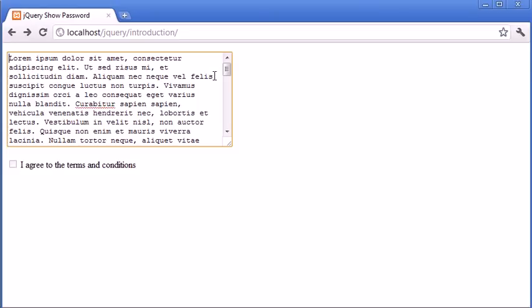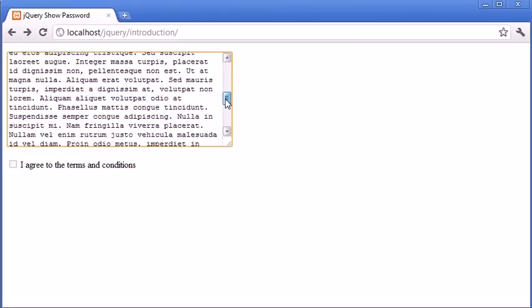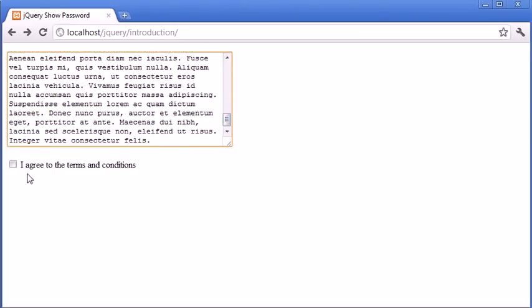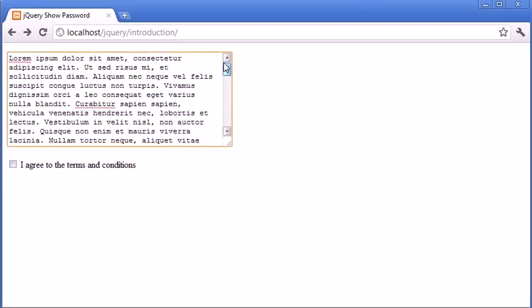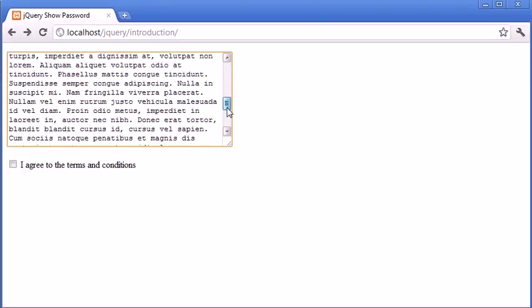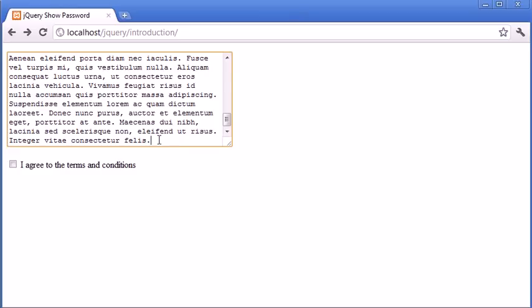So I'm going to scroll all the way to the bottom, and you'll see that when I do reach the bottom, this checkbox now becomes available and I can go ahead and click on it. Now we're going to be using the scroll top function in jQuery to do this, but we need to make some additional calculations because it's not as easy as it appears, because we've styled this particular text area at a certain height. We can't just return the height and use scroll top to calculate this. We're going to need to do some additional calculation.